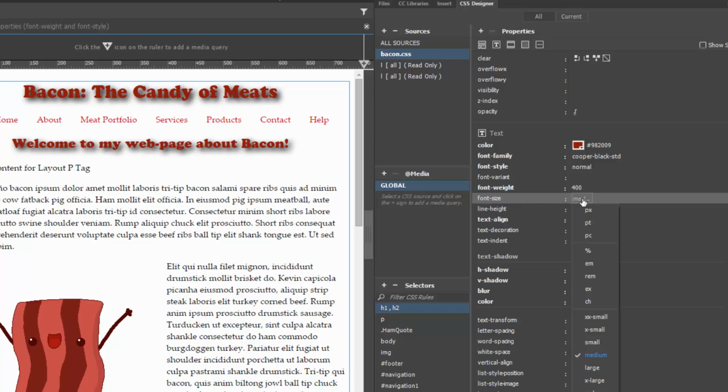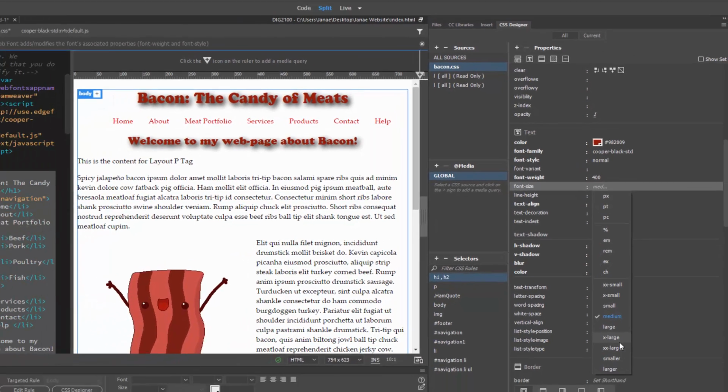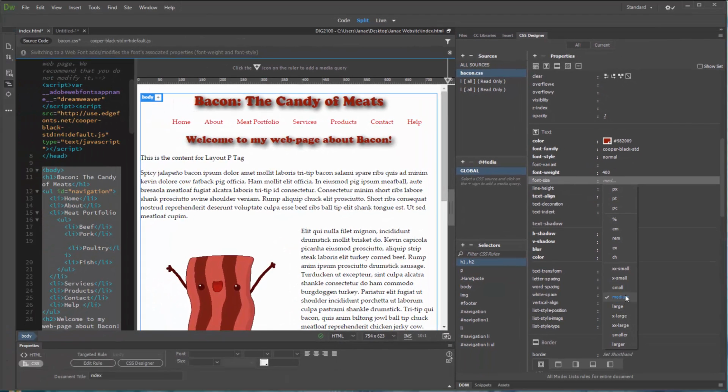There are a lot of options here. Obviously, pixels we understand, this is pixel width typically. Points are what you've been using in like a Microsoft Word document. Any word processing points are something you're going to be familiar with. So if you understand how big 72 points appears, that's going to be how large it'll be. Percentages, I don't recommend using. 2x small to 2x large, or smaller and larger, are arbitrary. But these are fixed sizes. Medium is typically the same as like 16 point or 16 pixels. So that's typically the default.